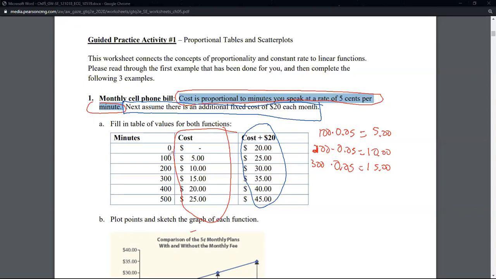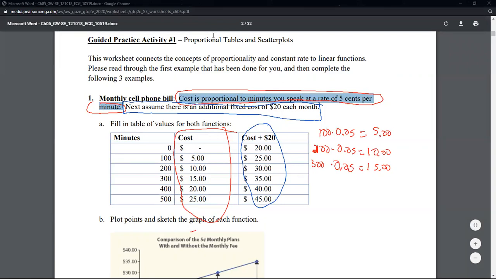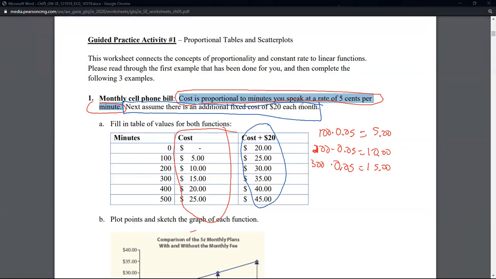If you talked 100 minutes, hold on a second, sorry. Sorry about that. Okay. So if we talk 100 minutes, we said that we have to pay that cell phone company $5 for our minutes. But we also have to pay that cell phone company our $20 in fees. So $5 for our minutes, $20 for our fees, means that we are paying $25 in total to the cell phone company. We're just adding the variable cost and the fixed cost. That's why this column is labeled as cost plus 20, the variable cost plus the 20 flat.